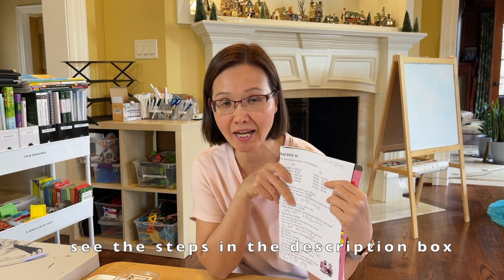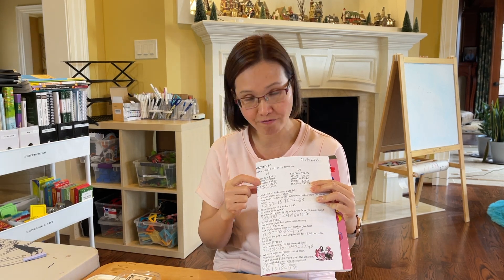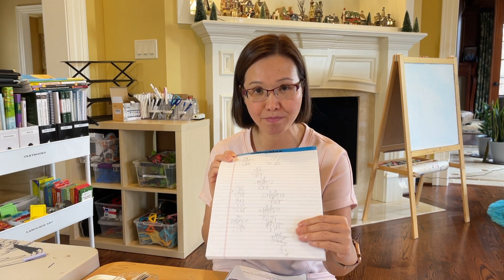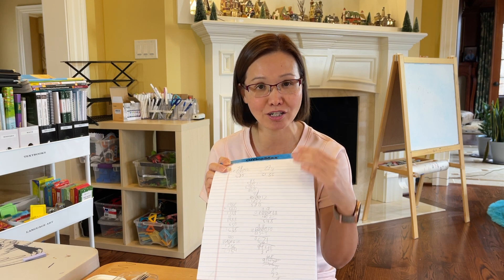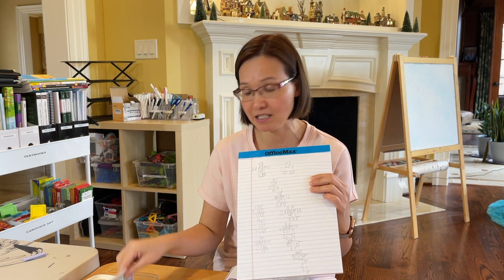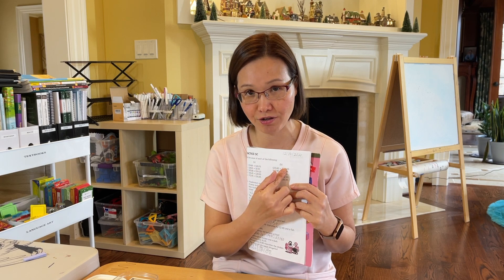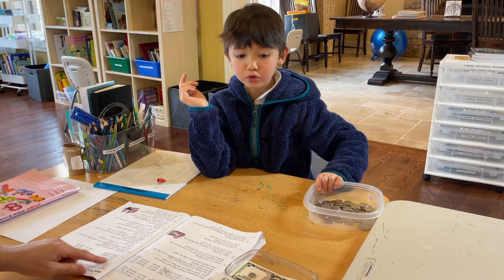Then he looks into his textbook or workbook and converts the math problem into money — he picks out the money and does the calculations. After he's done with the paper money, he goes to his paper and tests his math to make sure the answer on paper matches the paper money. After that, he can write down his answer. If the numbers don't match, he has to retest — either redo the money or redo the math on paper.